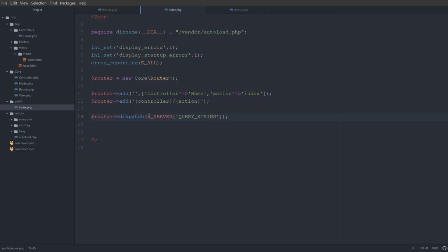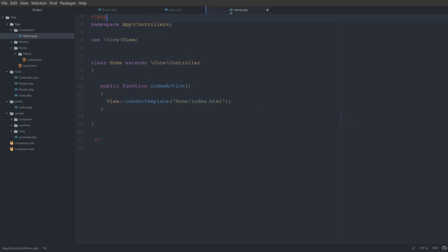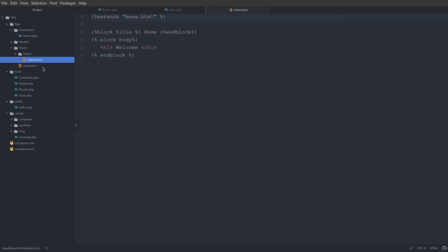So if everything works fine, just refresh your browser on localhost and you'll get the message welcome. That means we did everything fine and everything works fine in our app and our core. So I will change now in the index, I will change the message to hello.